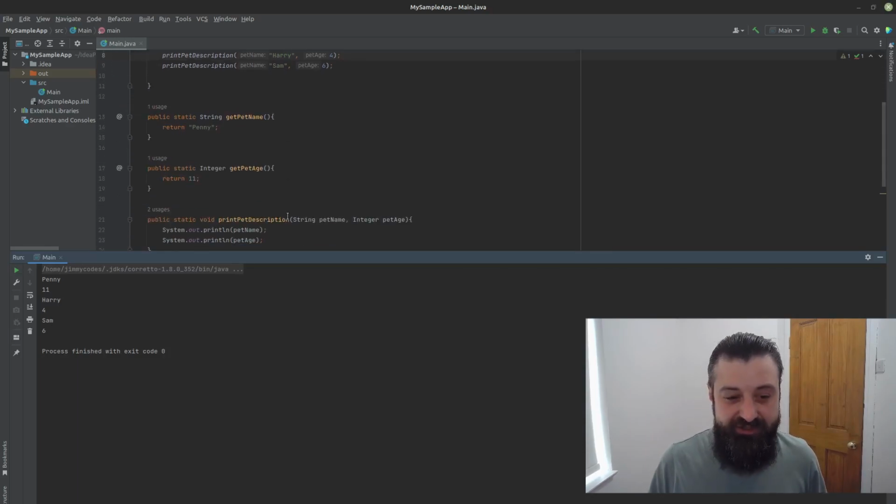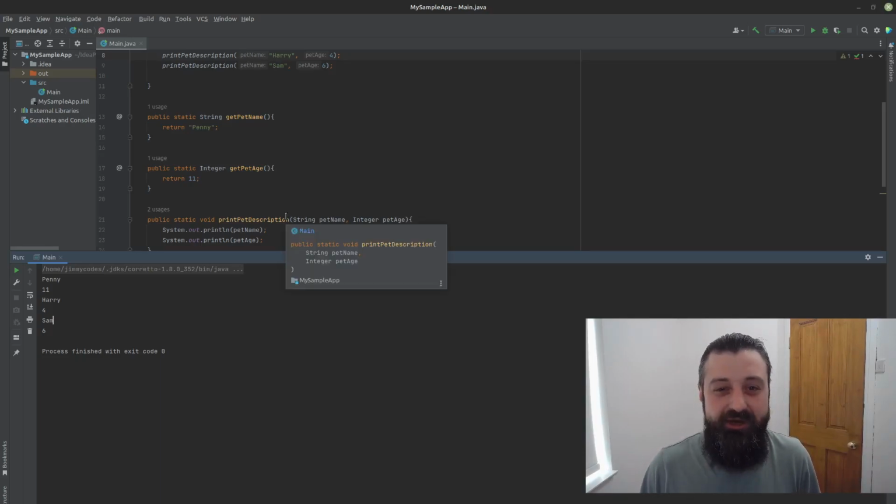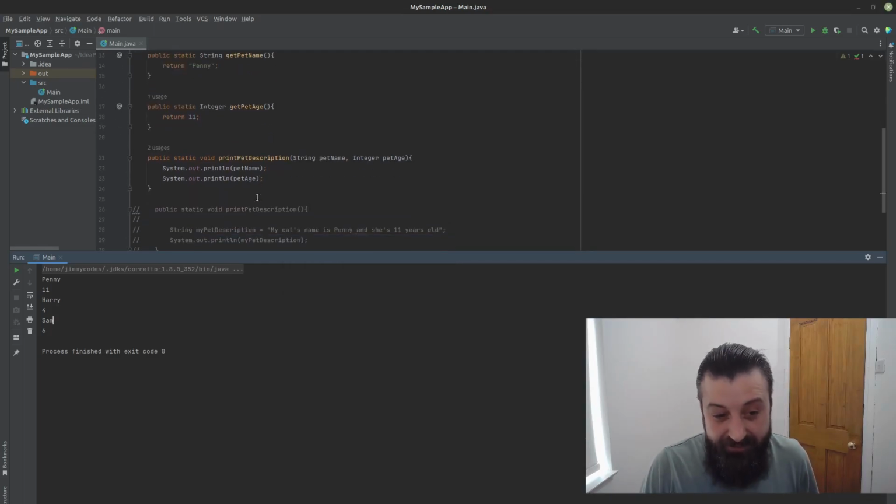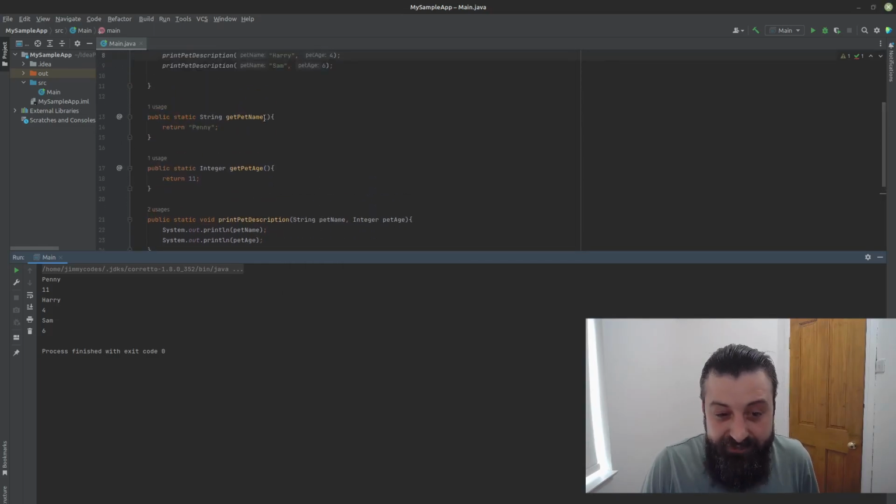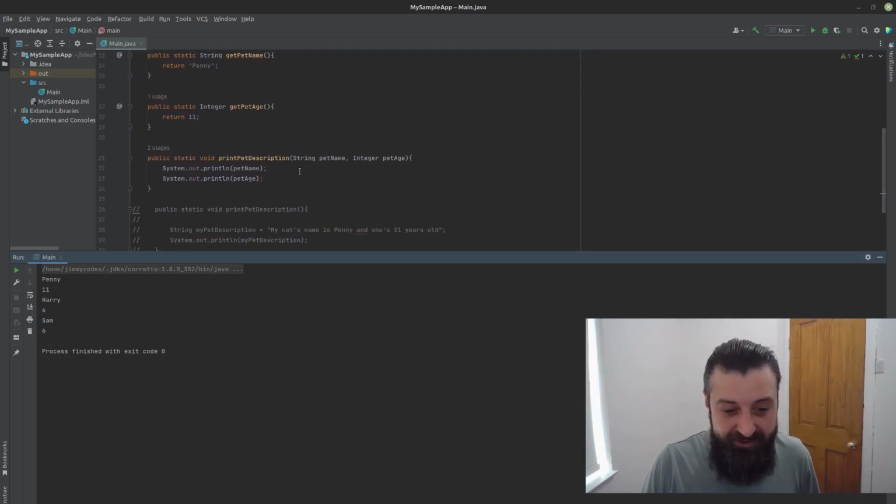So that's all there really is to methods at the moment. There's a lot deeper stuff we're going to uncover with classes and that sort of stuff. But for the moment, that gives us a decent enough base to work with. Like I said, in further lessons, things will become more clear and we'll be uncovering more stuff. But the main takeaways are methods can return something, methods can be void, methods can have arguments, and you can basically do any sort of manner of stuff within the method bodies.